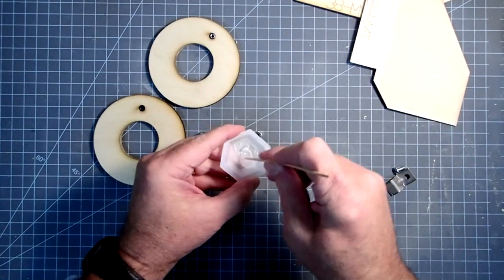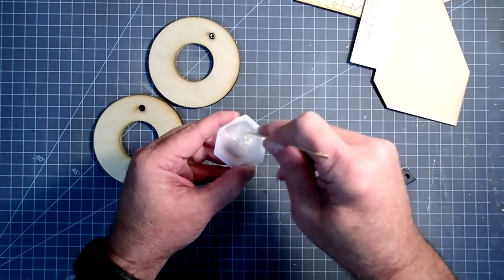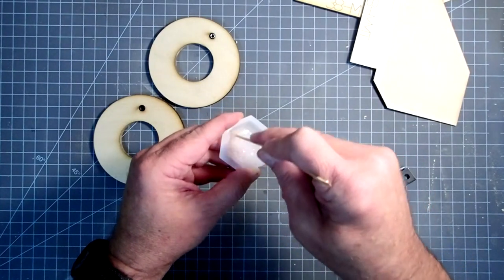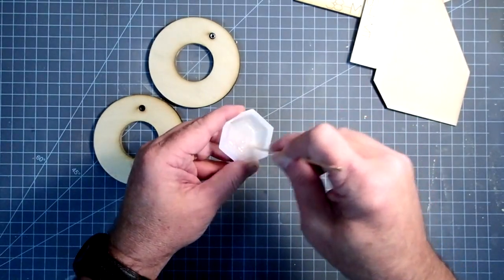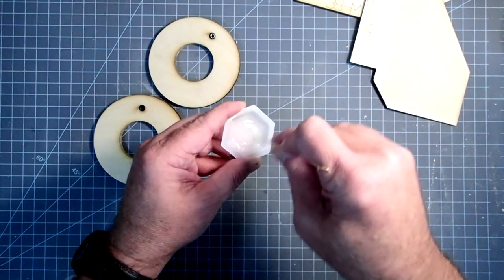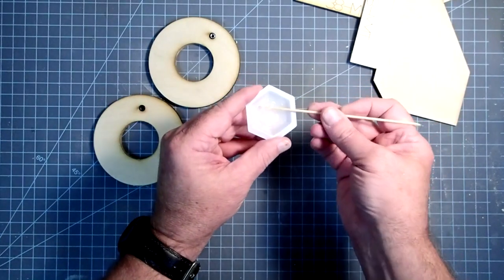Alright, so I've got a little bit of 5-minute epoxy here. I just need to mix it up. I'm using JB Weld brand. There are lots of brands out there. Any of them are fine. If you don't have 5-minute epoxy, 15 minutes is fine too. 30 minutes will work as well, but it may tend to run a lot more. I'm using 5 minutes so I can have this handleable fairly quickly. And it doesn't really matter if you have the clear epoxy or the black kind or the brown kind. As long as it's a good epoxy, that's fine.